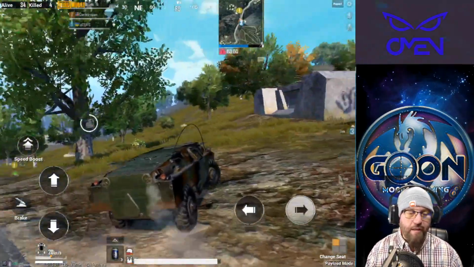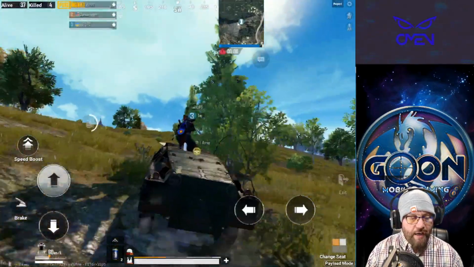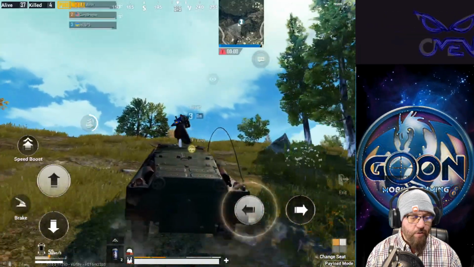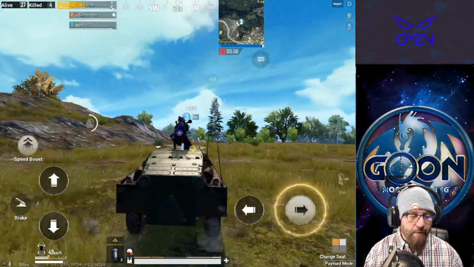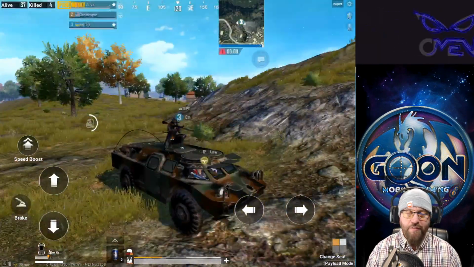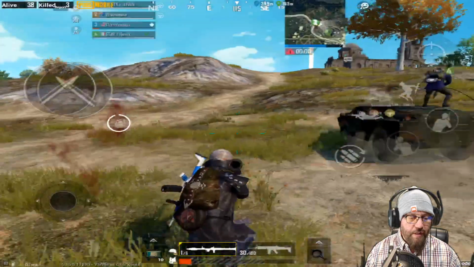So I turn around, get him back on. But what it has to do with is hills. And right here, I have him on a hill, and I'm slowing down a little bit. I'm not speed boosting. I'm regular speed, which is fine. But once I start boosting, watch this. He's gone. And you can say, well, that's no good, Goon. You can't even boost. Yes, you can. Yes, you can. It was just kind of glitched because of the hill.